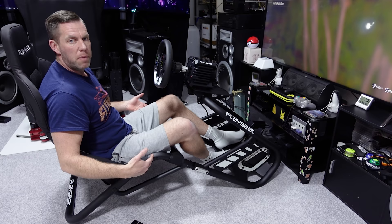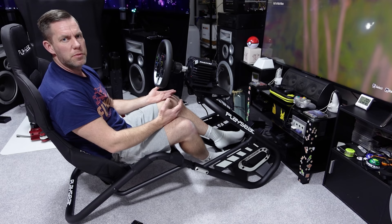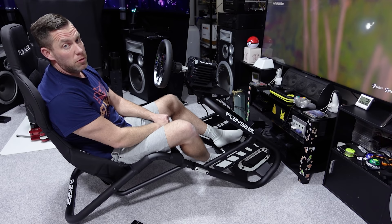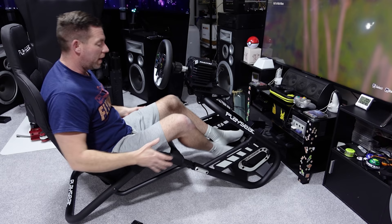That's something you might actually want to do semi-regularly when swapping from person to person — it would be like having to undo a load of bolts to slide your car seat forwards and backwards but being able to adjust the pedals with thumb screws. That isn't normally how we'd like it. I can't really say it's a bad cockpit — it's just not a good value cockpit. It races fine and I have no problem recommending it as a usable, functional cockpit if you find a position you like.